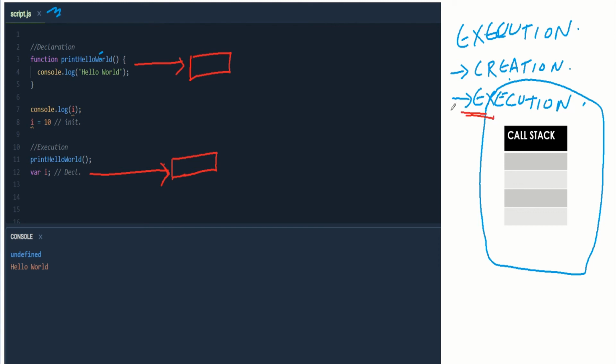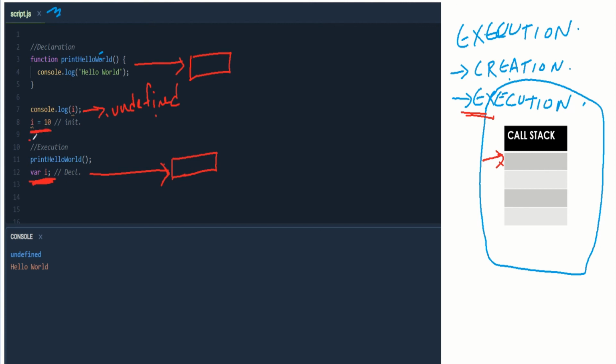And in this execution phase, the JavaScript engine, or the execution context here, will start executing this script. So here it finds this console.log. So it prints undefined here because even though variable I is loaded, it's not initialized. So it prints undefined here, then it initializes the value of I to 10.